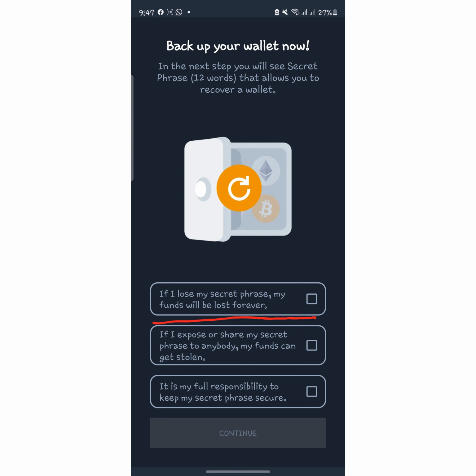All right, so you keep this phrase in a very secret place that only you have access to, except maybe your next of kin, whom you trust very well and who is not going to tamper with your funds until it is due. Until maybe you have passed on, or you are in a situation where you need some funds from your wallet and it is your next of kin that could have access to those funds and maybe use them to help you. So make sure you keep this in a very safe and secret place.